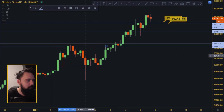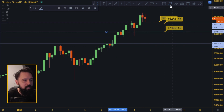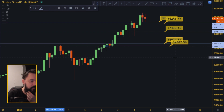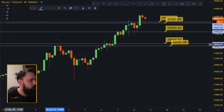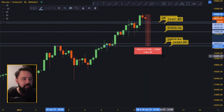I don't know if it's gonna go below this pattern here, but the lowest I can see it go in the short term is around here at 34,000 or something like that. So we got this at 37,000 and these two at 34,009 and 34,003. Those are the support lines in case we start dropping and retracing back. What we should do if that's gonna happen or not, I'm not saying anything, because you always have to watch what's happening in price action, right? But that's a 70% drop, and we see like 20% drops a couple of times.